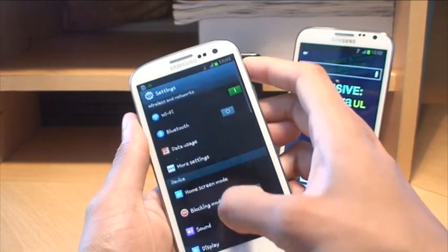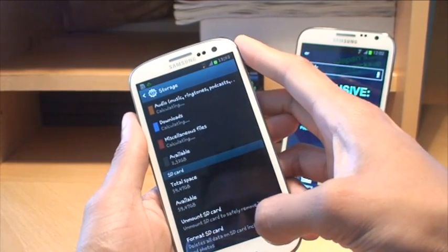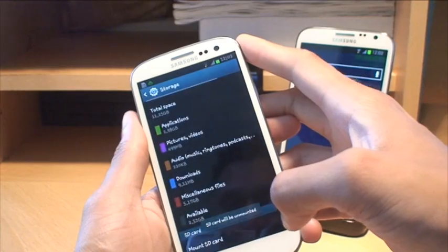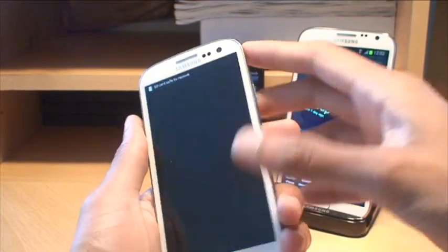What I want to do now is unmount the SD card before I take it out, just to make sure none of the files get corrupted. It's best practice to do so anyway even if you don't have anything on it. So that's now unmounted — it says 'Safe to remove' on there.